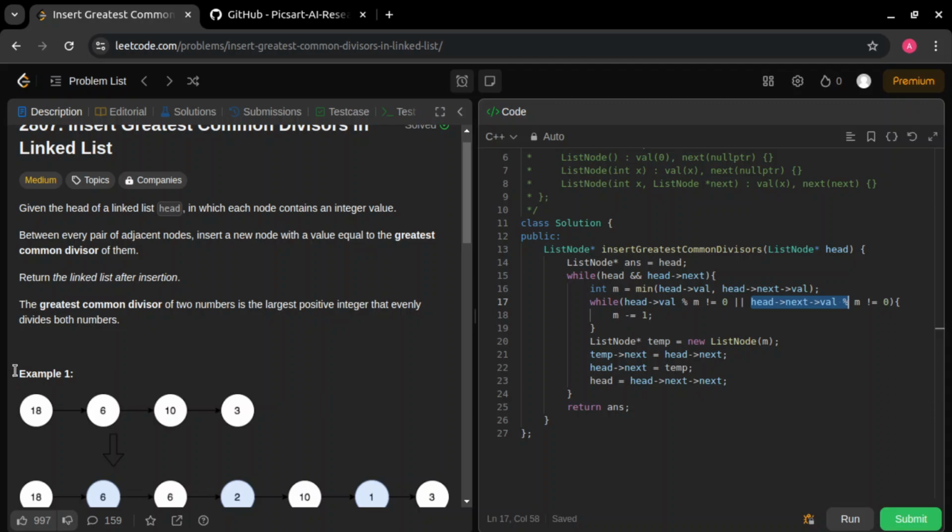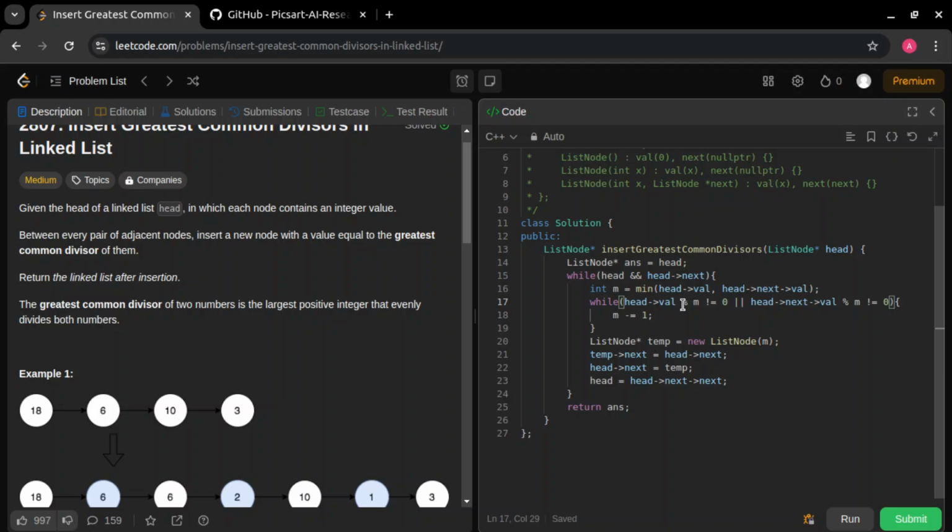In this case head val is 18 and head next val is 6, so m starts at 6, and we continue this loop until we find an integer that divides both with a remainder of 0. I am not adding the condition that m should be greater than 0, because at the end we will reach 1, and 1 is a divisor of all integers.